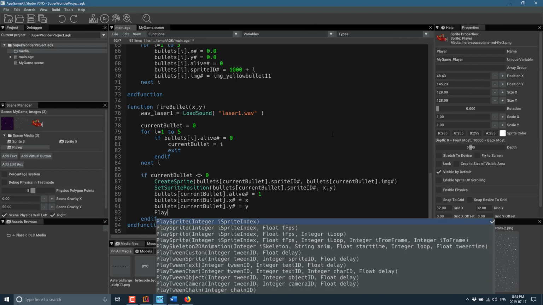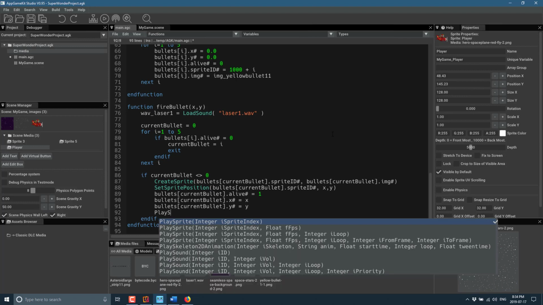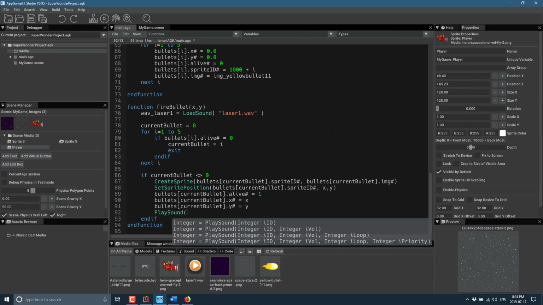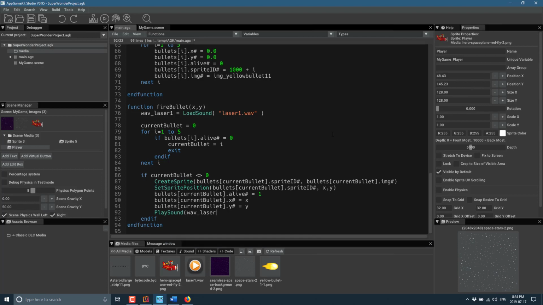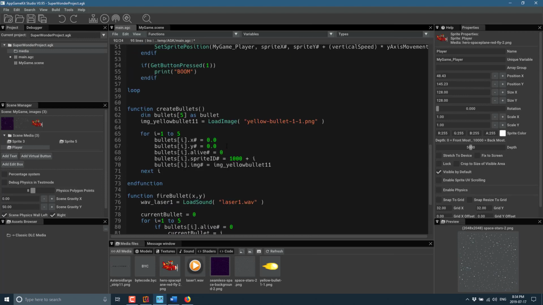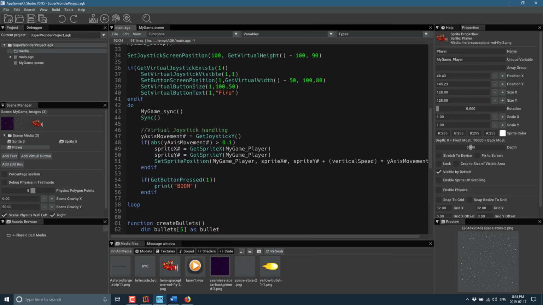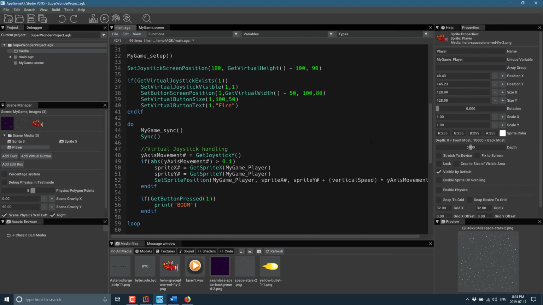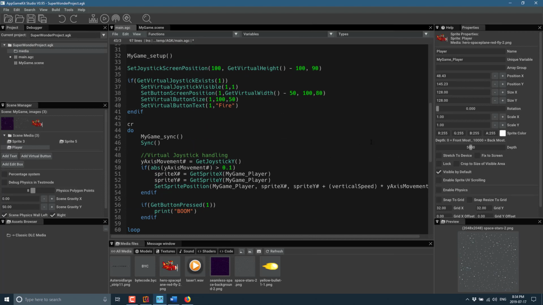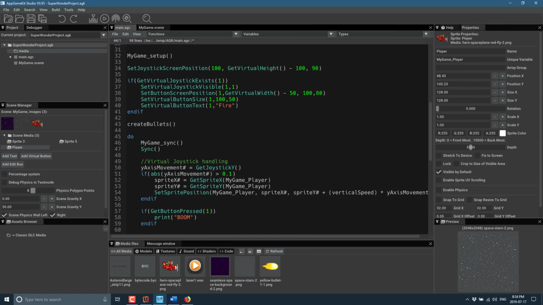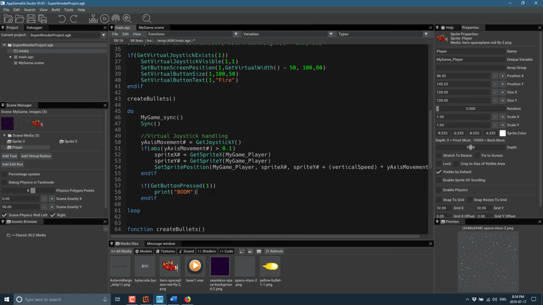And finally, now that we've positioned and created our bullet sprite, we will also play our sound. And the sound was loaded earlier. It is called Wave Laser 1, and that is about it. All right. So that will create a bullet at the current position when we fire it. Let's check to see if this is actually working now. So first thing is after our setup call, after we add our joystick and before our game loop, let's go ahead and create our bullets. So now we have bullets that are ready to use. And then here we will switch this out to fire bullet.